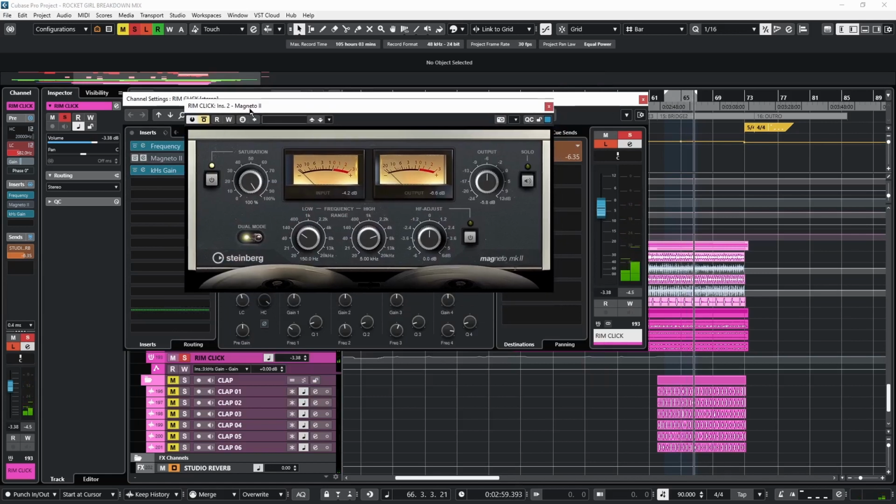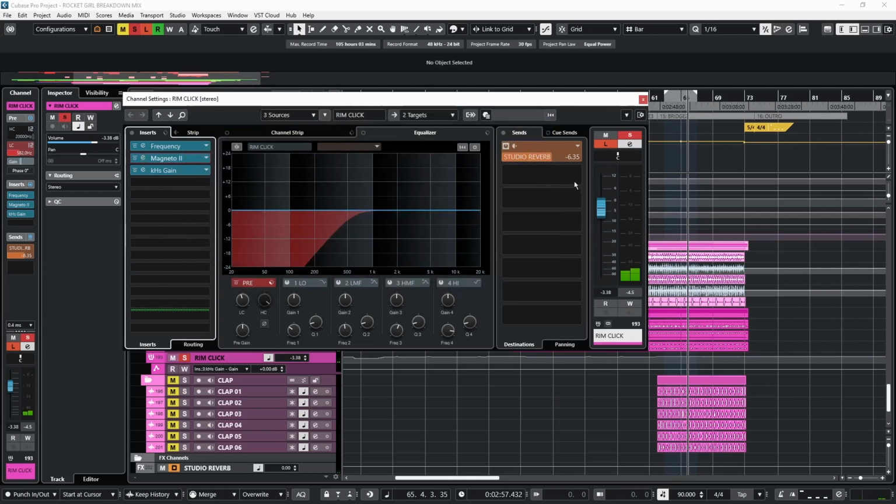And then Magneto is a tape saturation plugin that comes with Cubase. And this, I guess I just wanted to add a little bit of harmonics to it. And studio reverb.